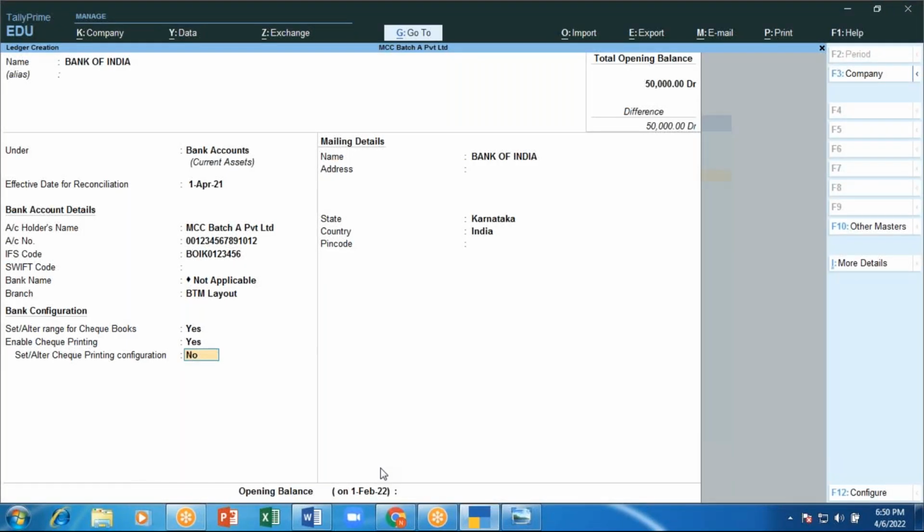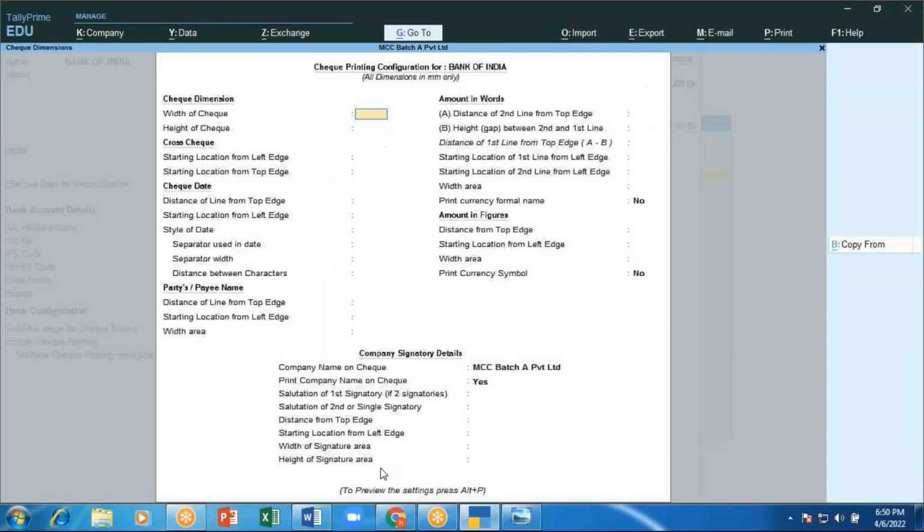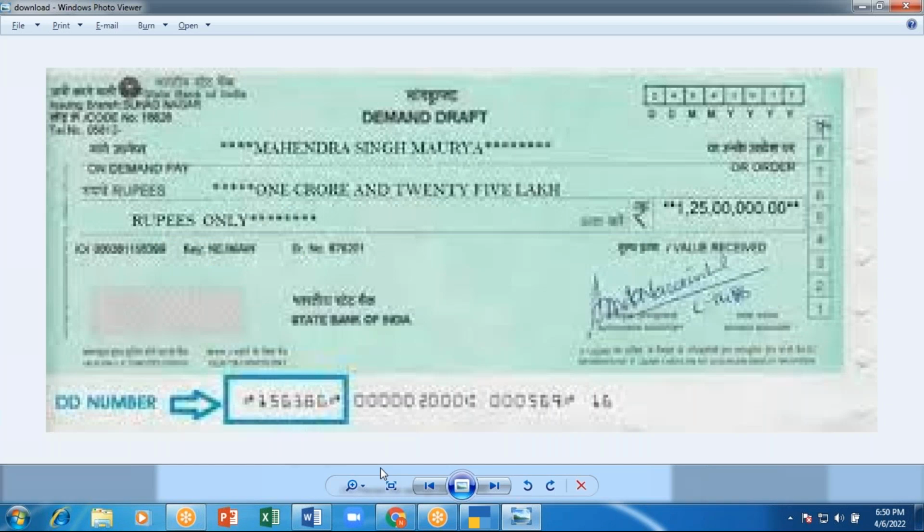See here, I have the option Set/Alter Check Printing Configuration. This option, I'll make yes. Enter. Now, I have this checkbook, this check leaf. I need to measure my height, my width, and where the data has to be captured, how many centimeters for names and all. I have to measure and give this.